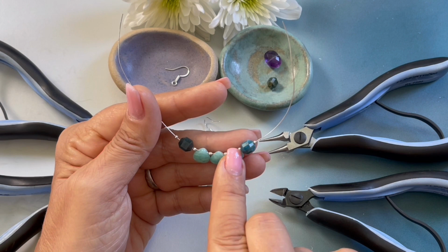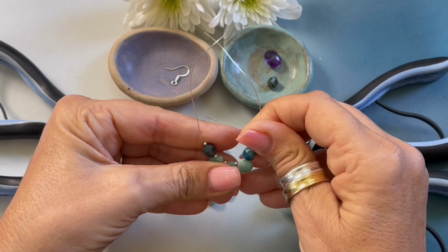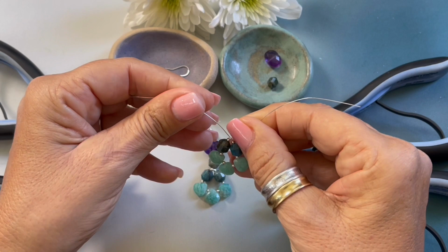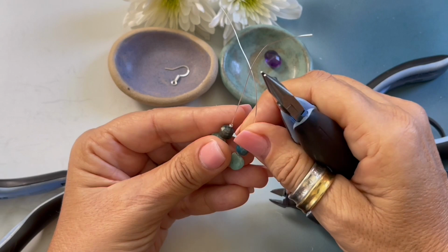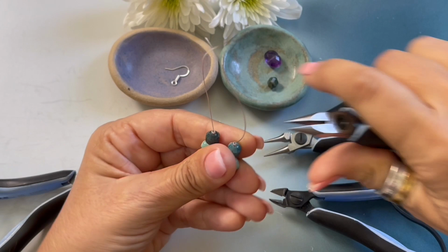And now I want to bend this a little bit more so it looks like that. Next, I'm coming back in with my chain nose pliers, and I'm just making a slight bend there. Coming over to the other side and making a slight bend there.